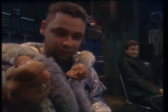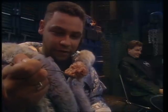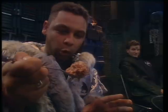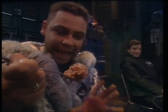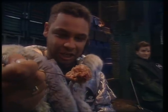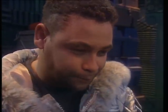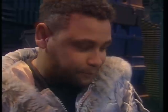I'm sure the dog food will be lovely. I mean, this isn't dog food. This is a piece of prime fillet steak in blue cheese sauce. It's been charcoal broiled in garlic butter and is going to taste delicious. Delicious. Delicious. Well, now I can see why dogs lick their testicles. Take away the taste of the food.